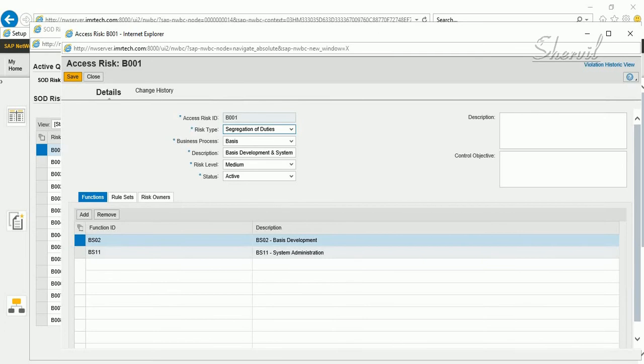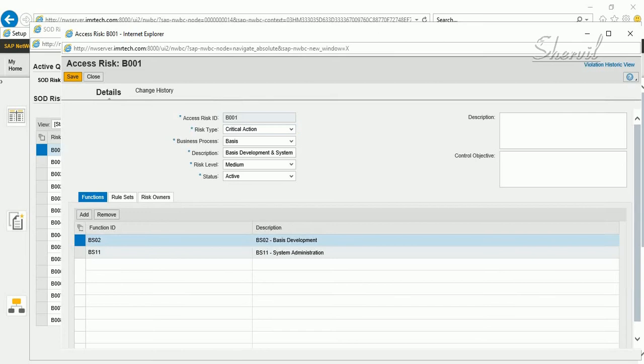The second risk type that you have is critical action. This is basically a single function risk that would contain transaction codes and authorizations that will report a critical action violation when reported. What could be an example of a critical action? Something that is going to cause immense damage to your system.